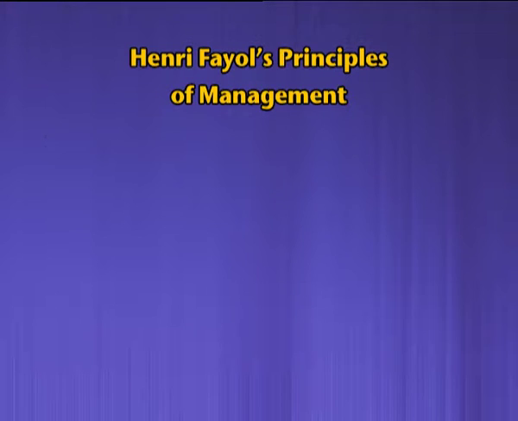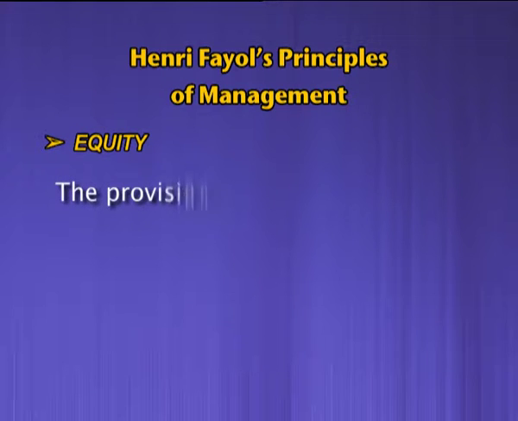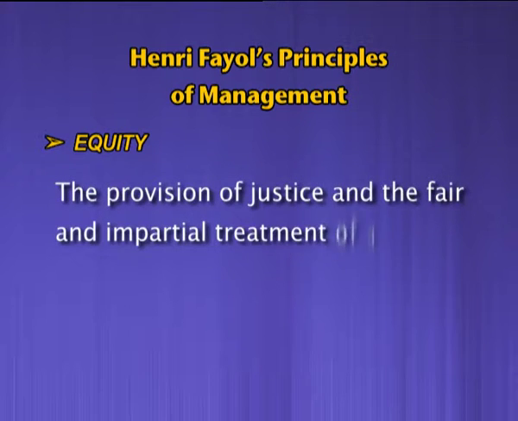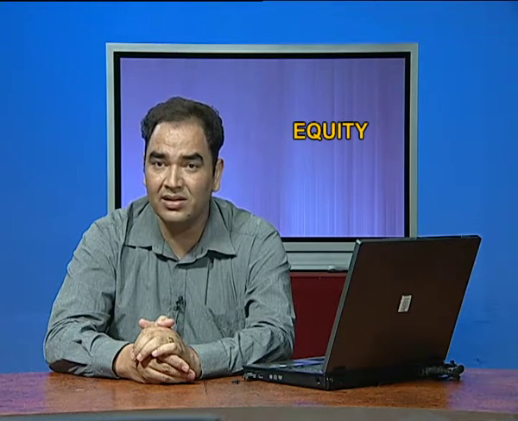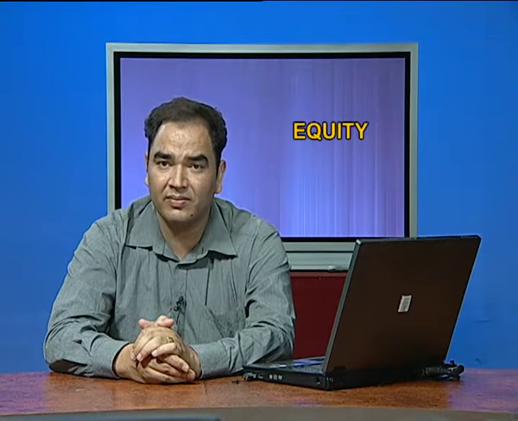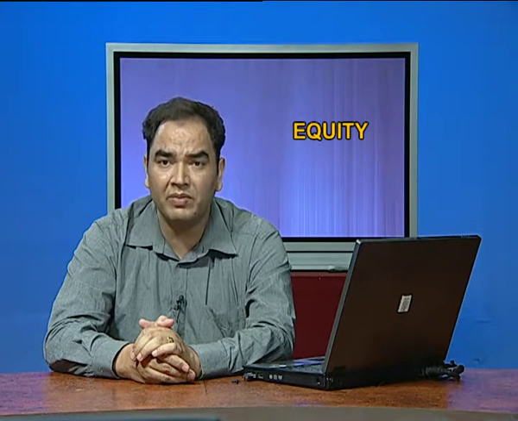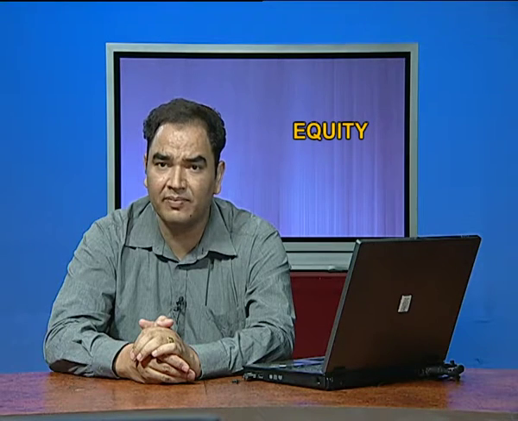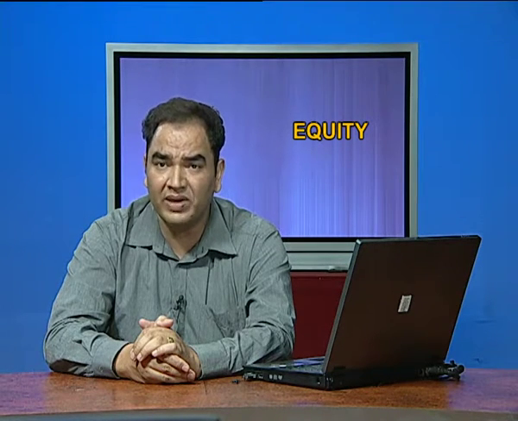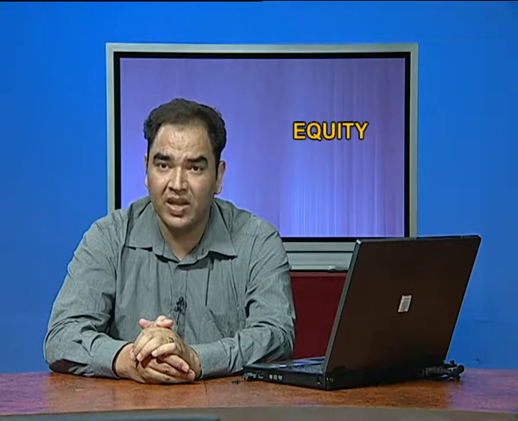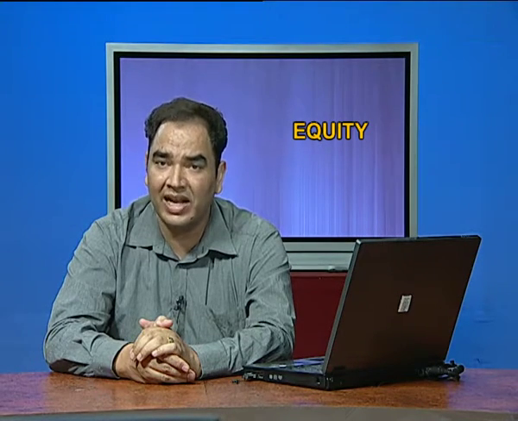Our next principle is equity. The provision of justice and the fair and impartial treatment of all employees. This principle states that there should not be any discrimination among the workers on the basis of caste, creed, religion, language, or any other basis. If management is discriminating among the employees, then it will not be able to achieve the targets it has set. The relationship will not be sweet among the employees, and they will feel isolated in the organization.